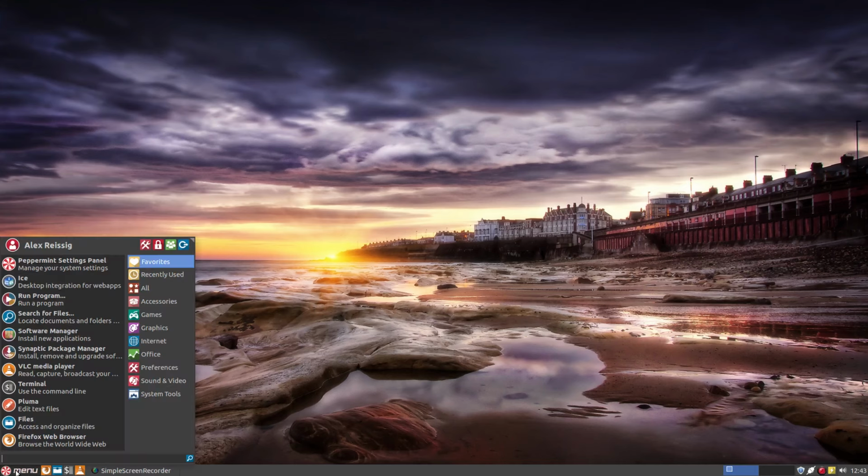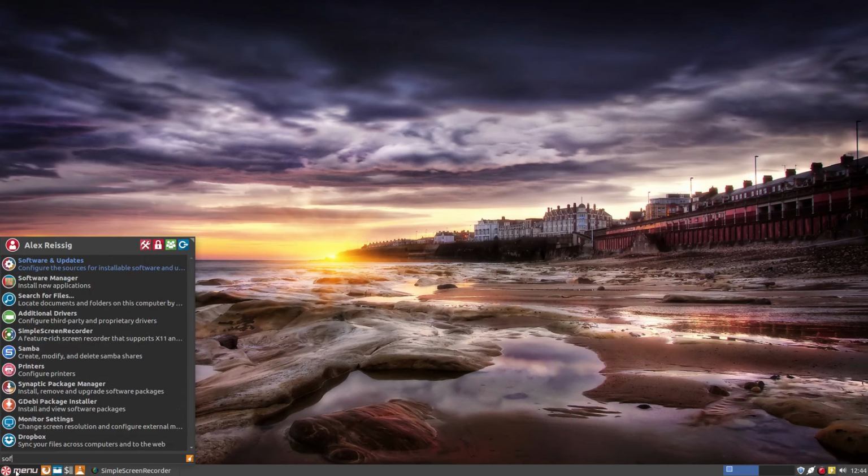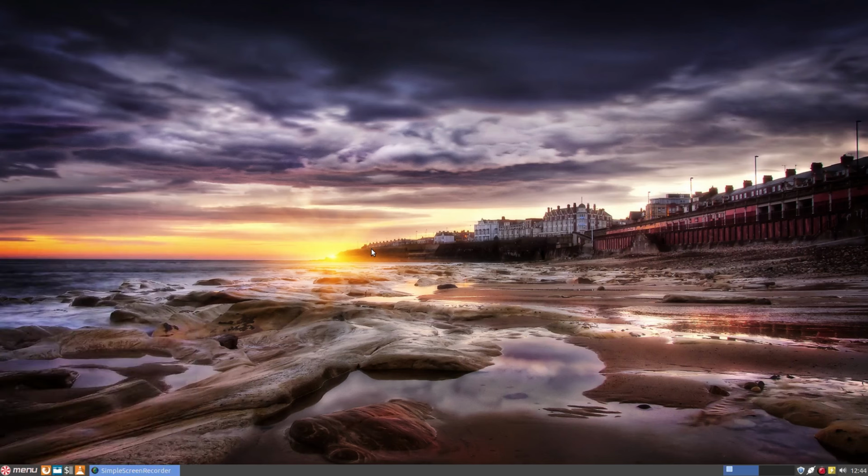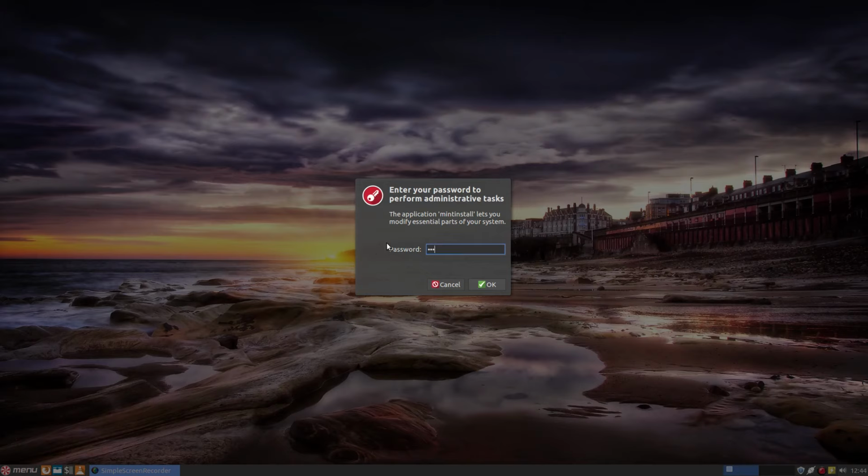As far as software goes, for installing software, you got a couple of different options installed by default. You have their software manager. Let me go put in my key or password here.